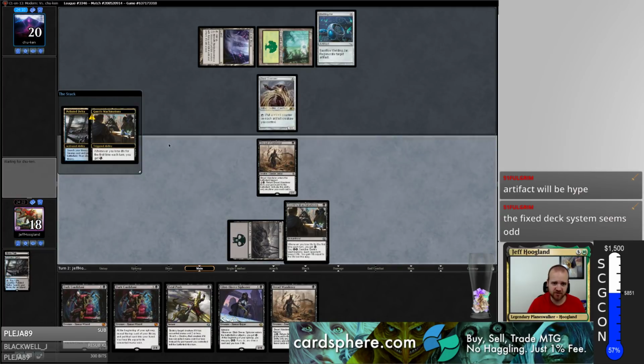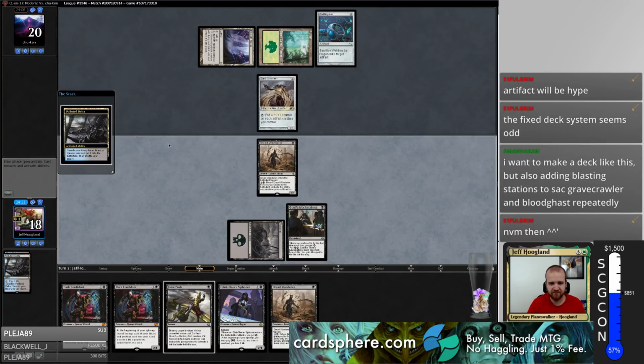Yeah, the Welding Jar is so good here. The Steel Overseer is going to take over the game very quickly.